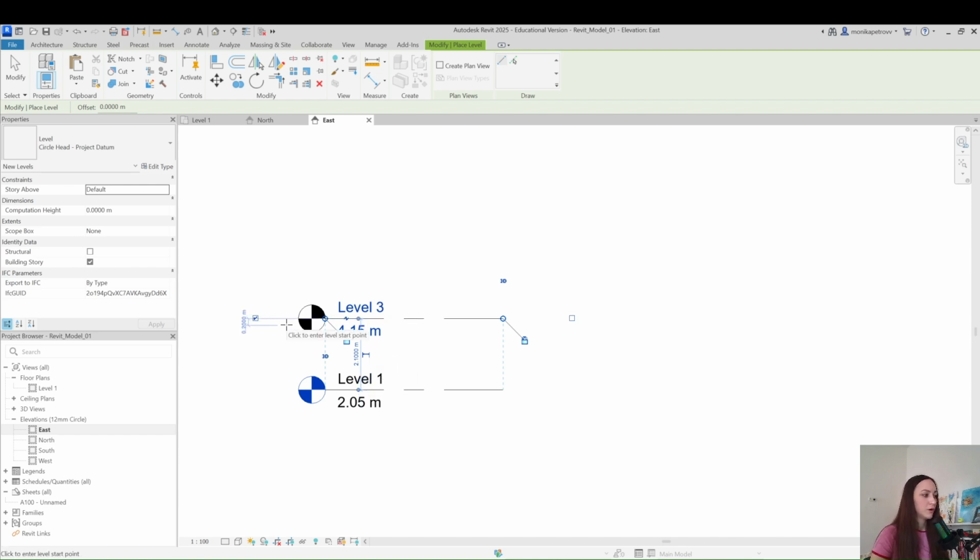But now our level is like this, the circle here is black and white, and it's different from the one which is blue and white, and this suggests that there is no plan view for this level 3 that we just created. The plan view is here on the left under floor plans. You can see we only have level 1, which is the level which is white and blue. In order to create a plan view, we have to go here in the modify toolbox and just click here, create plan view.